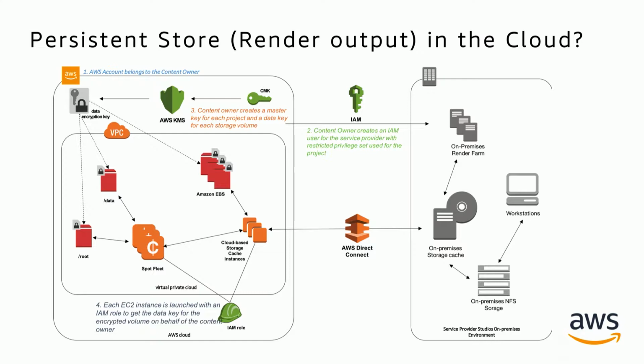A lot of times, this is one of the security myths out there that I talked about earlier. You can use the cloud for all kinds of burst rendering up and down, but you cannot really write the output of your renders in the cloud. How many times have you heard that? A few times maybe, but I hear that a lot. So we worked with our friends at ISC, and we came up with this architectural pattern that actually allows you to write the output of a render in the cloud.